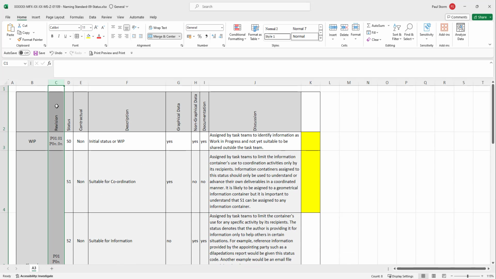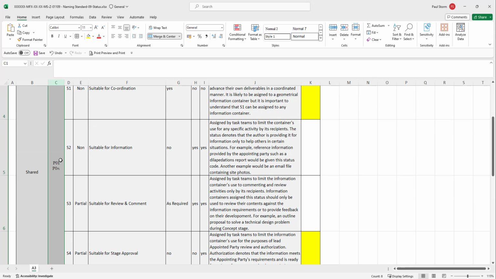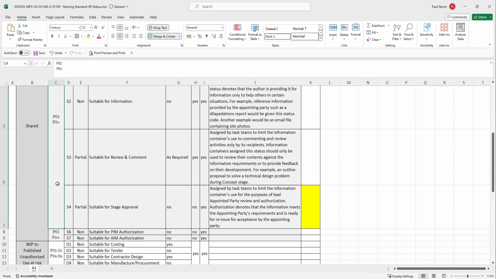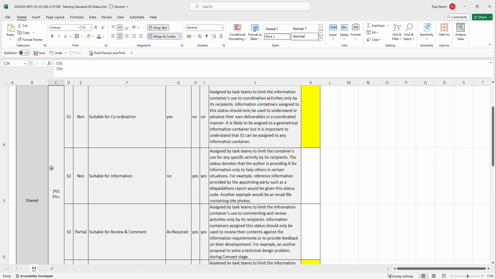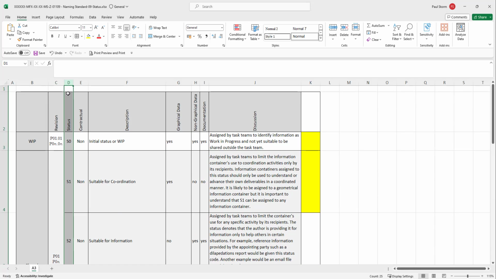The revision codes in South Africa might be a letter during the planning and then a number during the construction. You can see they've got the P indication over here, and then they take that to the C indication during the publish. So the revision code also tells the people where it is within the workflow. So those two codes work together: the status code, what is the file intended for, and the revision code, what is the revision. This is metadata, and it also slip sheets within the platform.